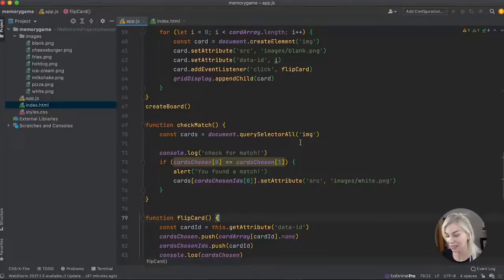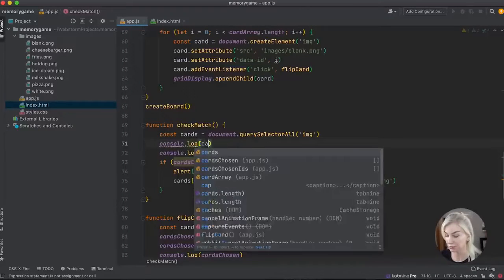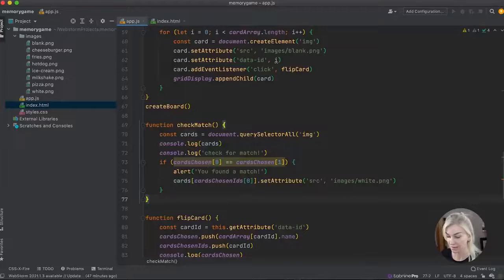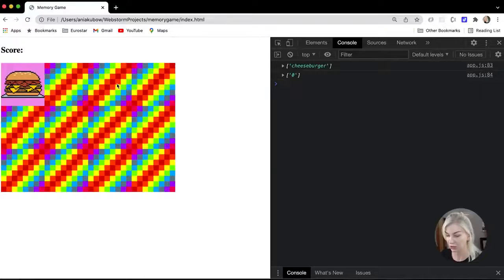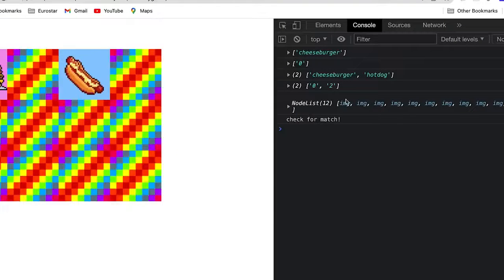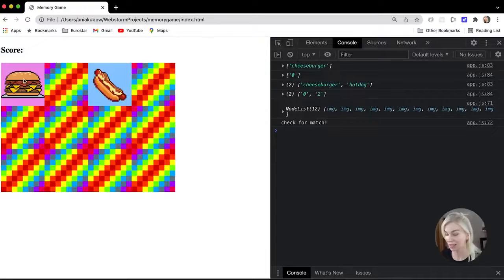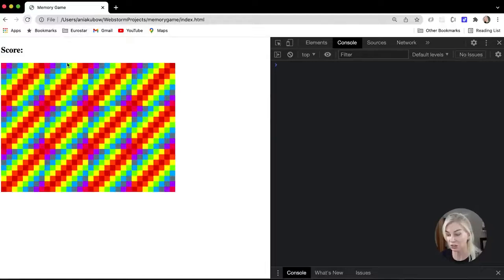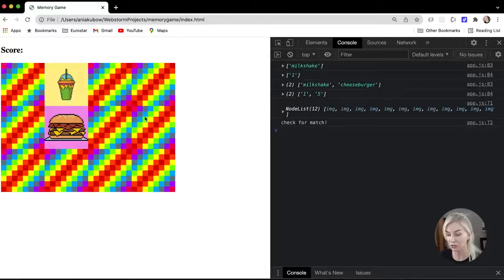So what I'm saying, let's just console log this out. Console log all the cards. So 1, 2. So here are all my images. And what I'm saying is I want to go into, I want to find this card exactly. And I know this has an ID of 0. So I'm going to go into this array and get this card, essentially this image tag. And I'm just going to assign it the background color of white if the two are a match. So let's just try to get a match.